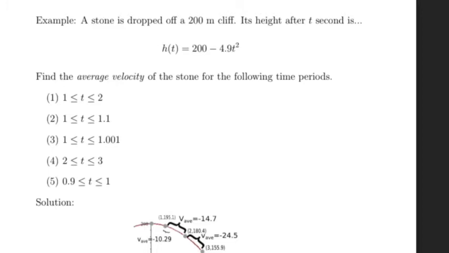And I've got a bunch here. Now, I very likely didn't need all of those, particularly the number 4 there. But anyway, we're going to go from 1 to 2, 1 to 1.1, 1 to 1.001, and then 0.9 to 1 here. All of these, you should see, involve a limiting relation happening here. I'm zeroing in on what's happening for the velocity at 1 second.